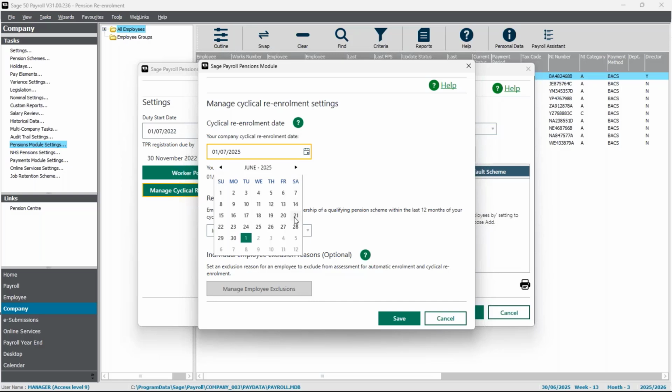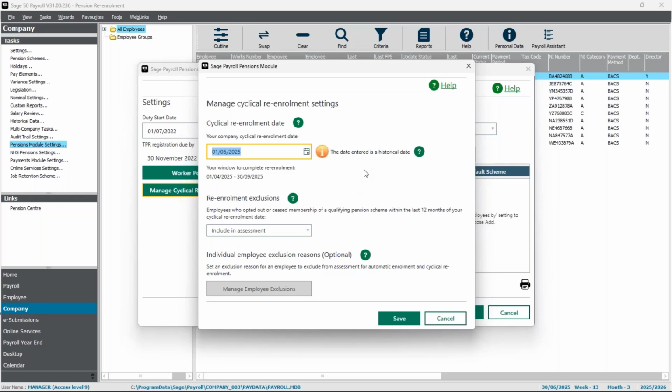But if you choose a date that's in a period that you've already completed, so if I chose the 1st of June, for example, and I've already completed payroll for that tax month, it will tell you that that's a historical date, which means it can't complete the re-enrolment for you. So we're actually going to stick with the 1st of July as our re-enrolment date, and that's in a period that we haven't yet processed.